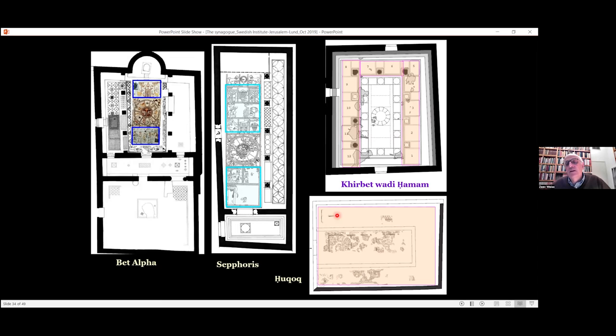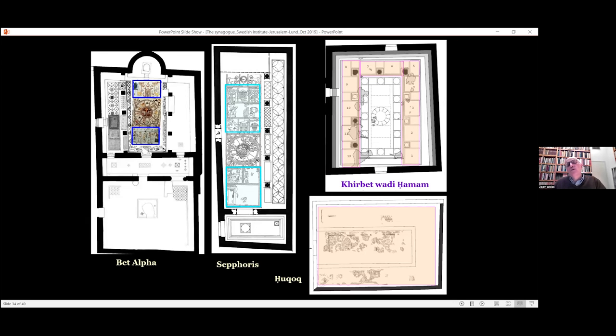This is not an updated plan, but Johnny Magnus, director of the excavation, already exposed the panels that appear over here, and also the beginning of panels over there, and they're all portraying biblical depictions. And that really tells us of the different approaches that coexist, especially the one from Chukot and Sepphoris at the same time, but they use different approaches in arranging, in building the layout of the mosaic.